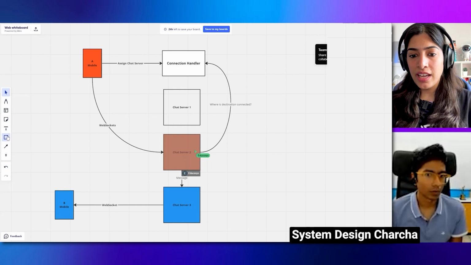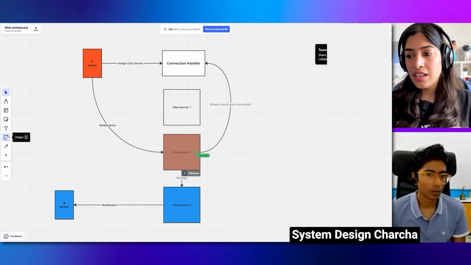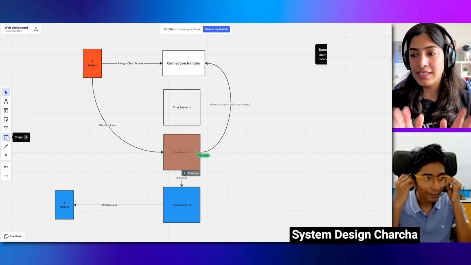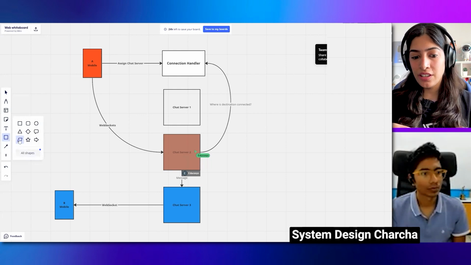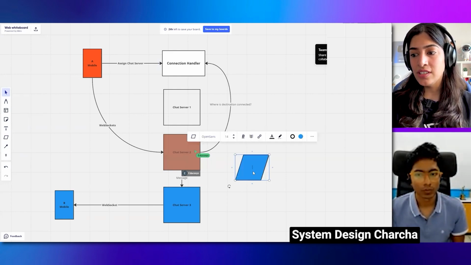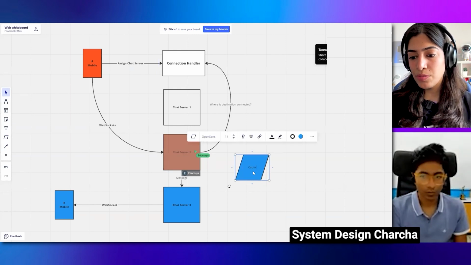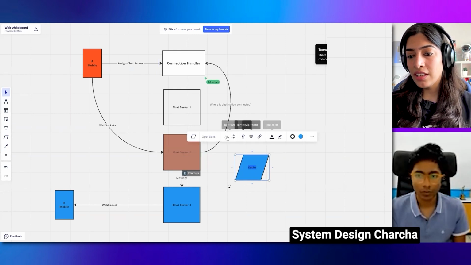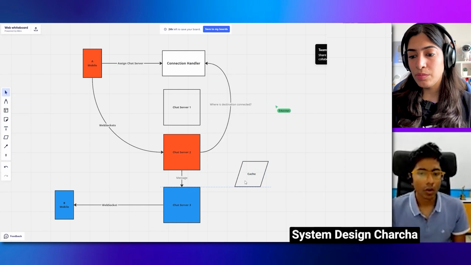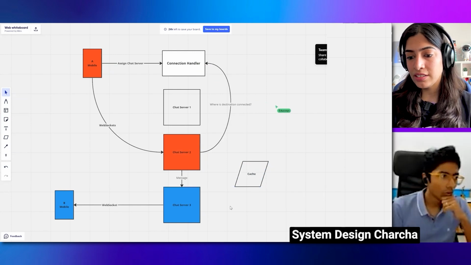Another thing that we could cache is the frequently messaged people. For example, I message my father a lot, so we could probably cache that, but with a very low TTL, so that even if mobile B is connected to some other chat server, we can update it from the connection handler. Just a few seconds, but probably we can make it more efficient like that.